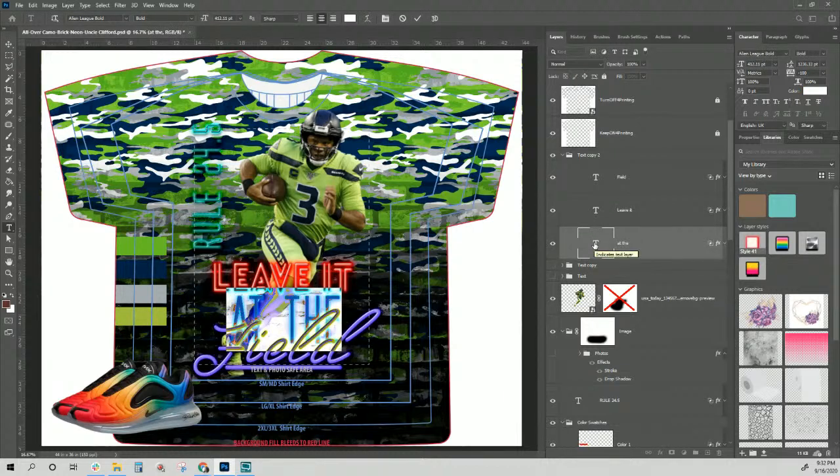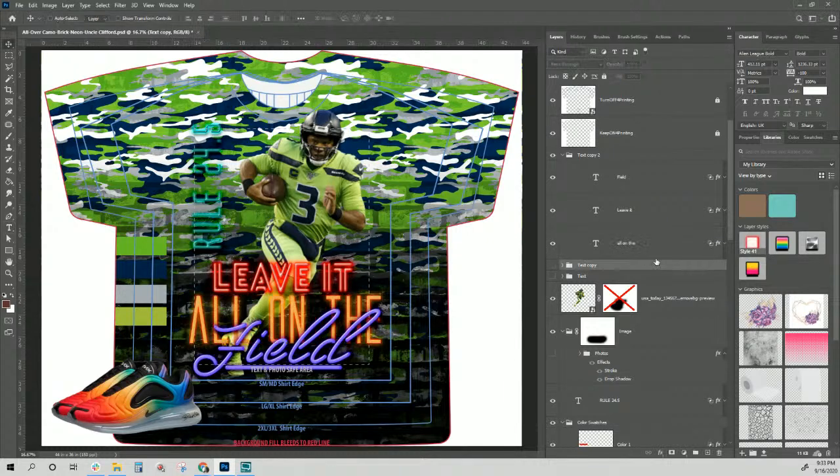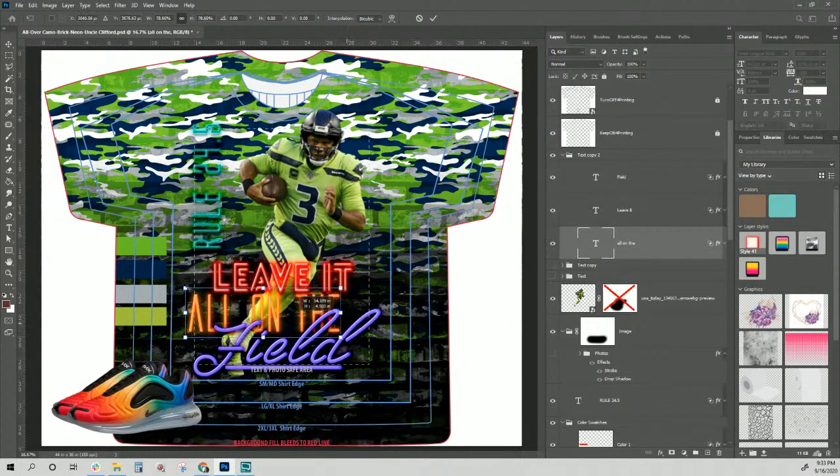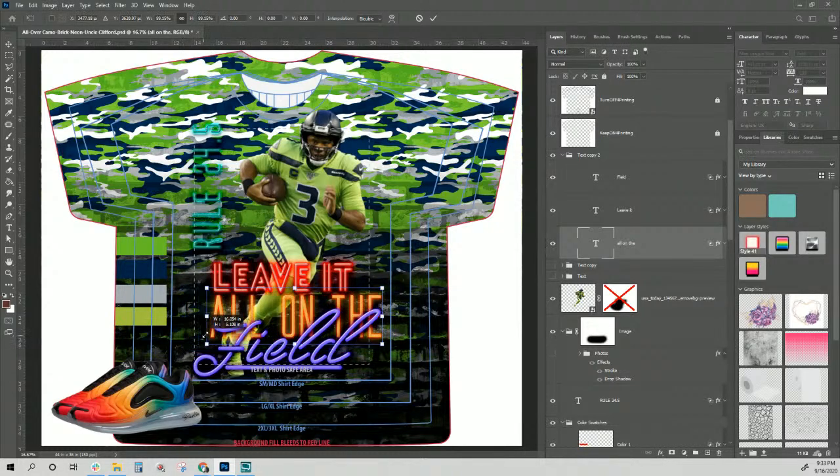All right, so leave it all on the, and then I'll just decrease the size of this. I want y'all to see how you don't have to see something for exactly what it is. You can take it and envision what you want it to be. Oh shoot, I'm changing the text copy. That's not what I meant. I wanted to change just the words all on the. So Control T allows you to transform. And it just jumped to doing that. Might be doing a little too much with this treatment.